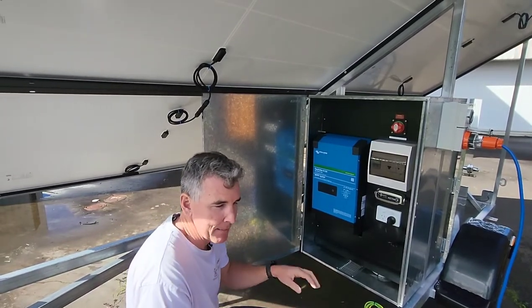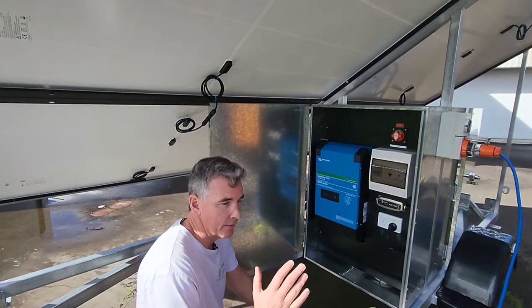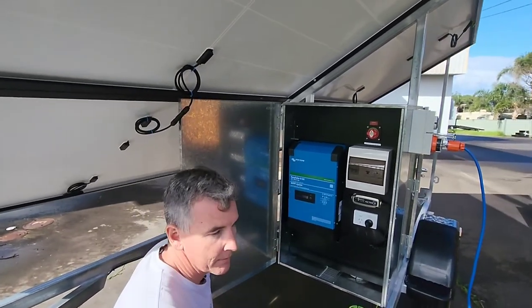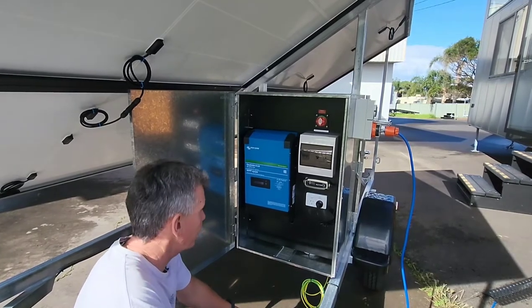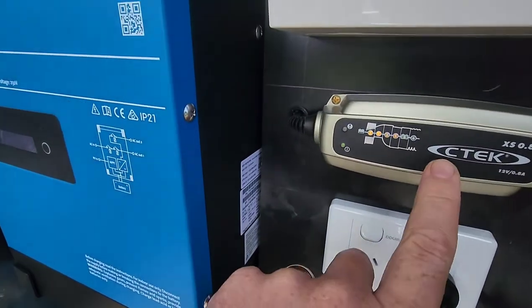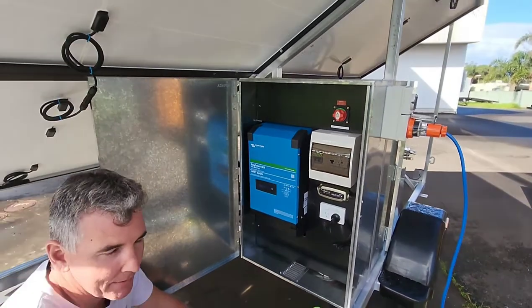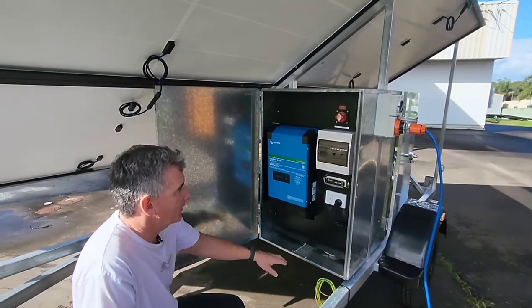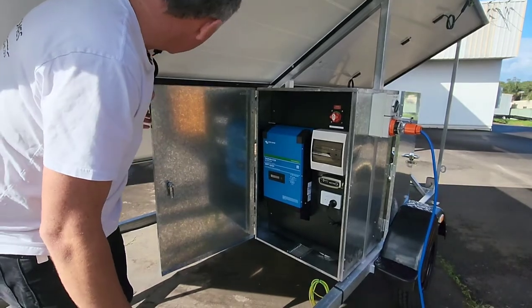While the sun is shining it typically maintains itself. It's more about when it goes to nighttime that you want to start really thinking about your battery management. During the day you can typically do what you like, up to a maximum of 3,000 watts — that's the output of this machine, and that's why we run a 15 amp circuit. We have a little battery charger here — always leave that in the on position. This does a trickle charge on the automatic generator's starter battery, which is separate to the lithium batteries.